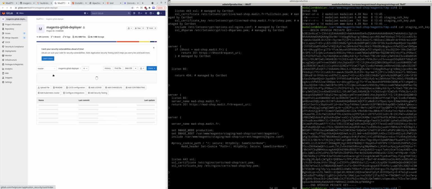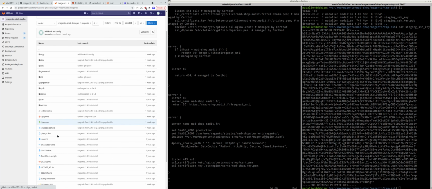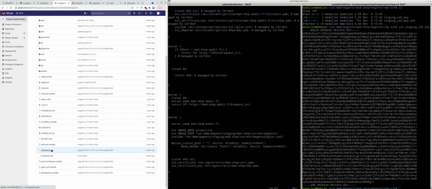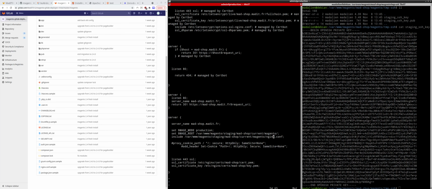Hopefully in here there is a PHP. Yeah, there is a nginx.conf. I'm not sure I pushed it, so we will use the sample. I forgot to push it, but you can push your nginx.conf if you have modified it. In my case, I believe I did not modify it, so I can directly put the sample here. It will be the same as the Magento sample.